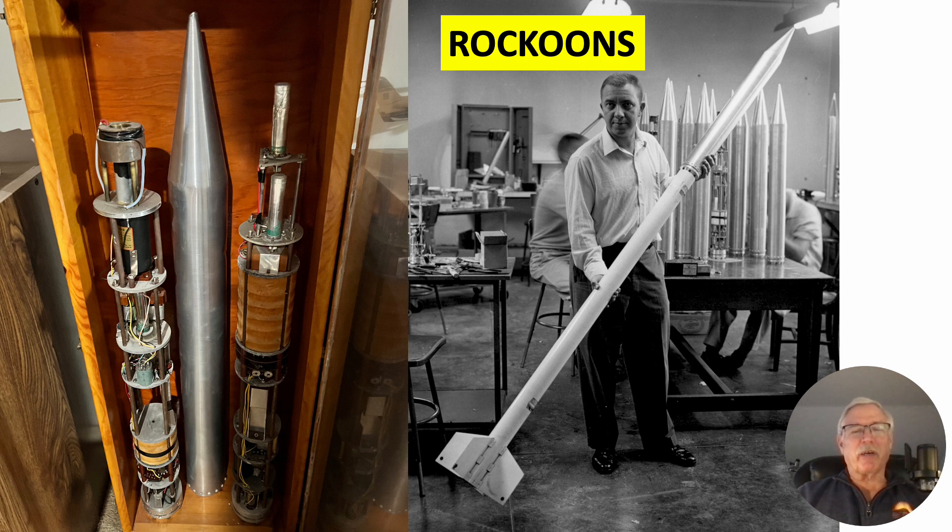The way these worked was very interesting. Being carried up on a balloon — the University of Iowa is in Iowa City, Iowa, where I grew up — the deal was they couldn't just launch out of Iowa, balloon to 70,000 feet, fire these things, and have them come down in some farmer's house from 100,000 feet. That wasn't good. So they went up over the North Sea. The very first launch occurred on July 1st, 1955, shipboard off the coast of Greenland, on an icebreaker that Dr. Van Allen arranged to use for the launches. There were also several boxes of little square aluminum boxes with two timers in them — essentially kitchen timers, nothing really much more fancy than that. They set the timers based on how long it would take the balloons to reach 70,000 feet, and then when the timer went off, the rocket fired.